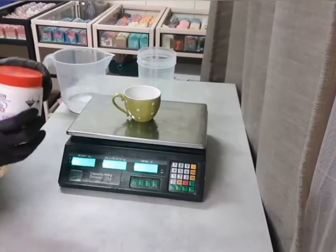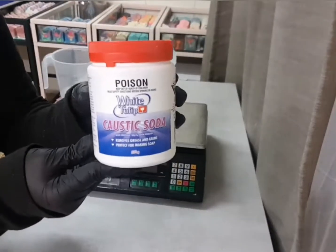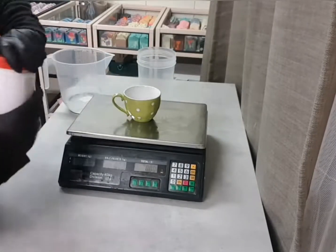Hopefully they work. Right, now we're going to grab our caustic soda, and we are going to measure 141 grams.